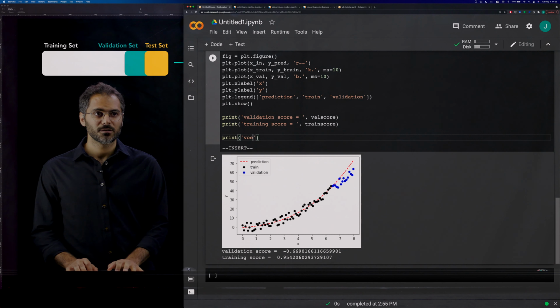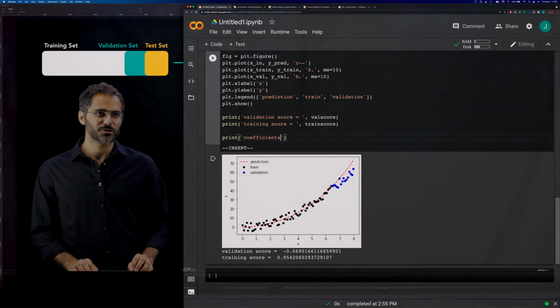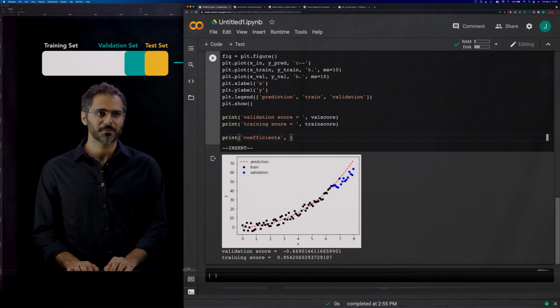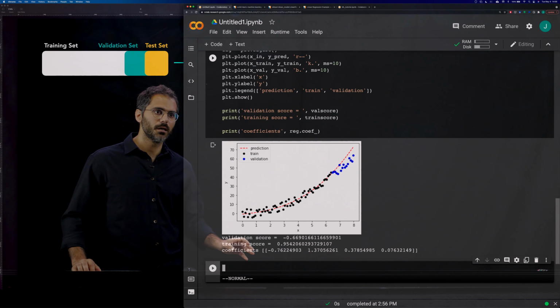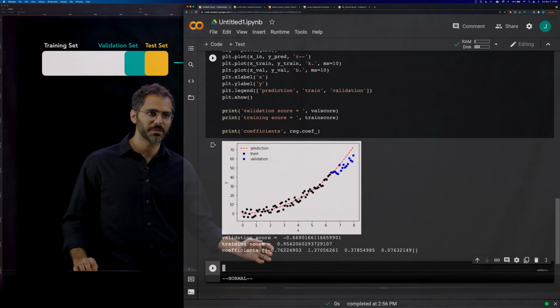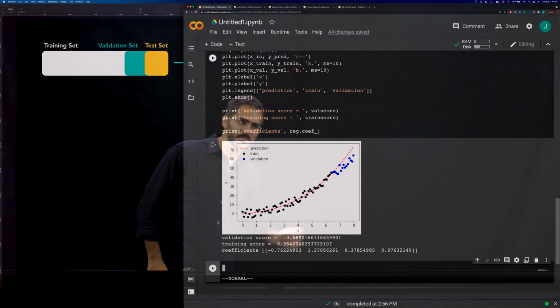Coefficients of our polynomial, of course. So that's the whole point. We're learning the coefficients of the polynomial. And this is given by reg.coef_. Here it is. So this is cubic, so you'll have bias, x squared and x cubed.